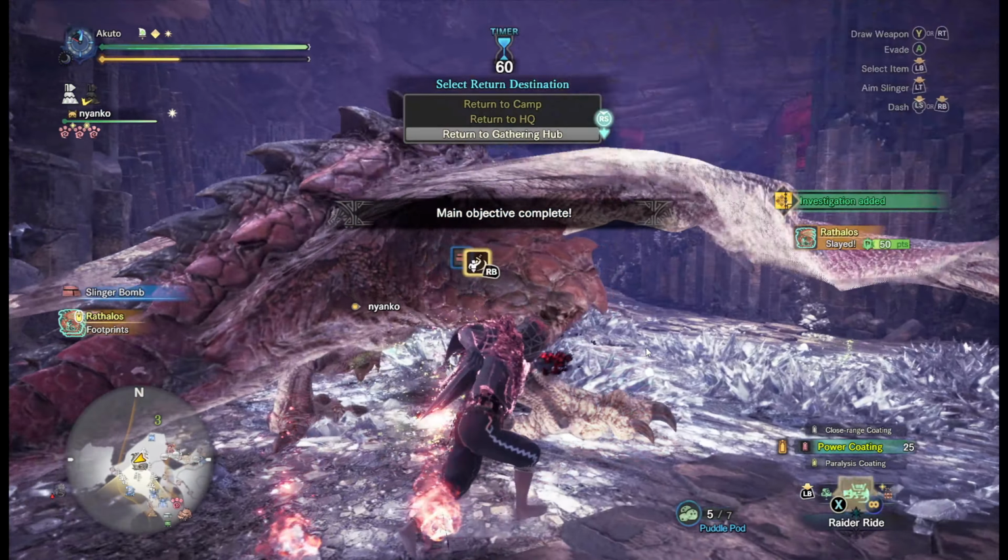But last but not least, we got the legs, and the Behemoth ones are pretty good. Also, they come with a level 2 slot, attack boost level 2, and critical boost. So definitely worth looking at and definitely worth mixing in your set.